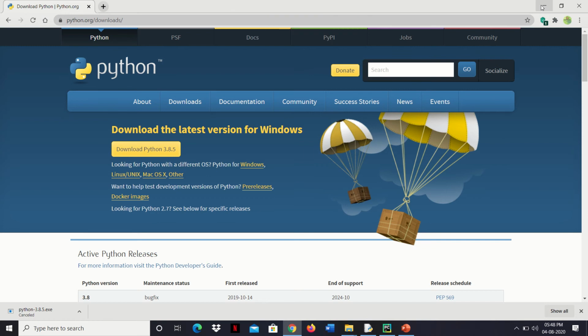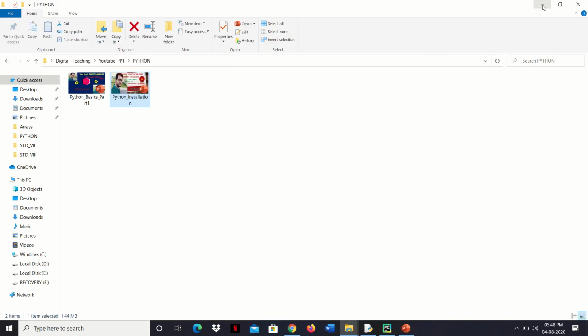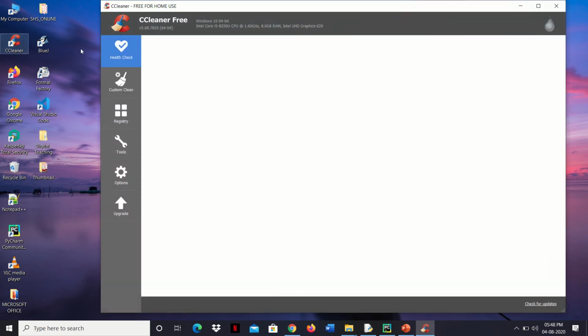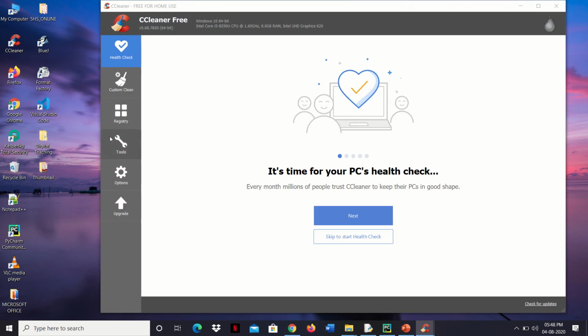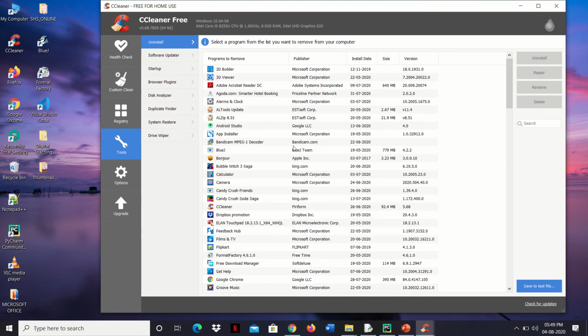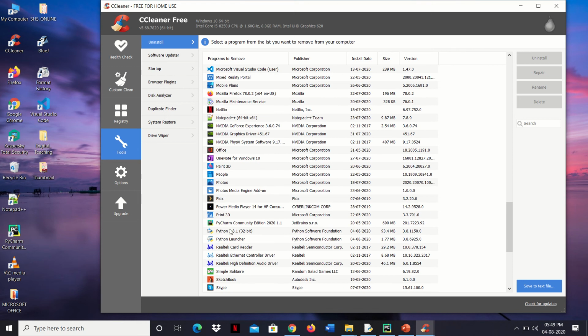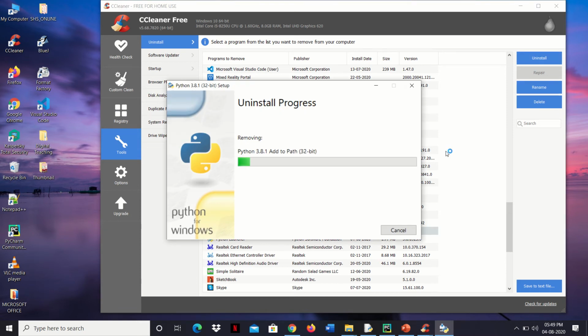Let's first uninstall the Python which I have already there, then I will quickly show you how to install Python. Let's quickly uninstall the Python software from my machine. Python 3.8.1 is already installed, a version of 93 MB. Just quickly select it and uninstall it. It will take a few minutes to uninstall. Once this is uninstalled, I will show you students the fresh installation of the 3.8.1 Python version.